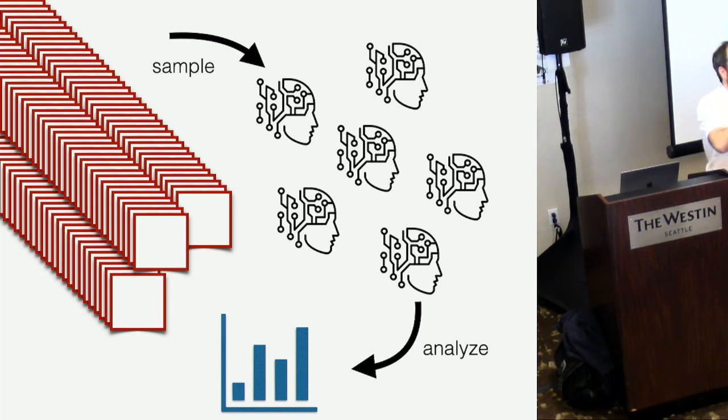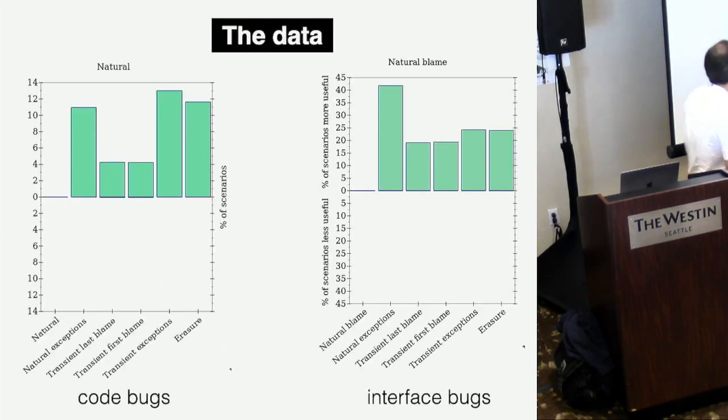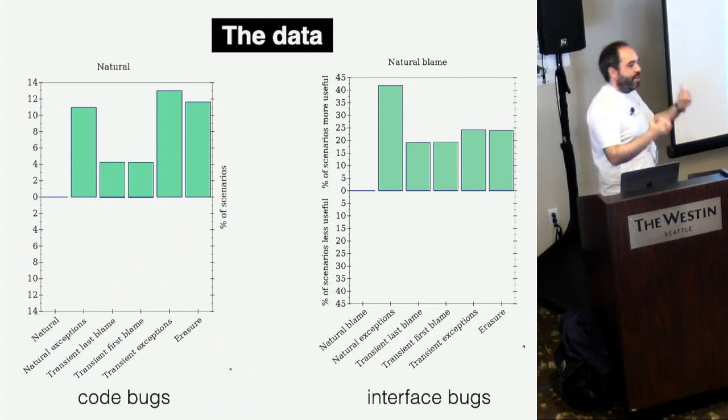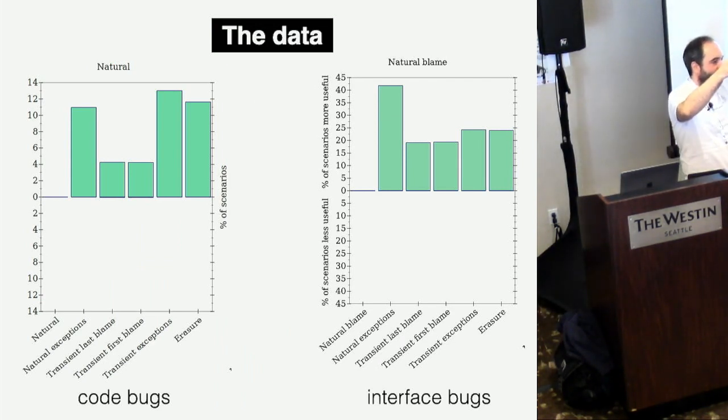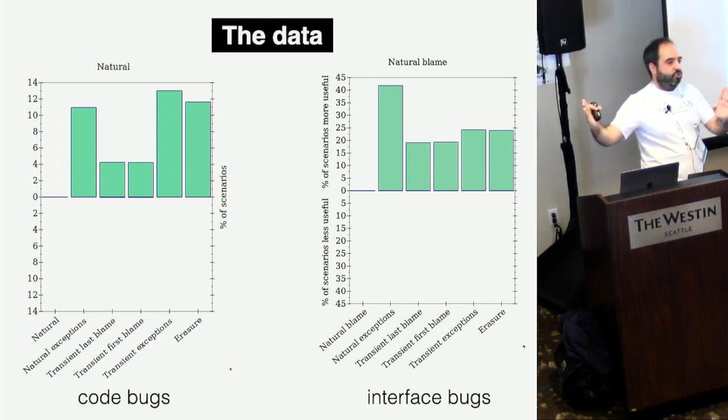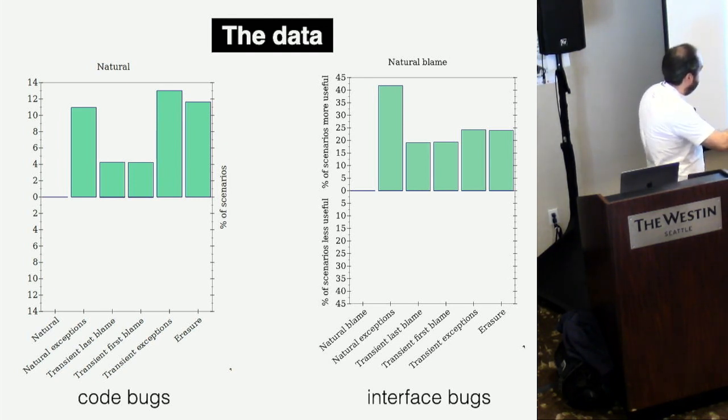I want to show you data that confirms something we were suspecting and data that revealed something that we didn't expect. About the thing we were suspecting: we were expecting that since natural uses properties that connect the location of the types with the place where the typed values are used and vice versa, natural will outperform every other semantics. And this is what this shows. Basically, it's a head-to-head comparison between natural and every other rational programmer we have.